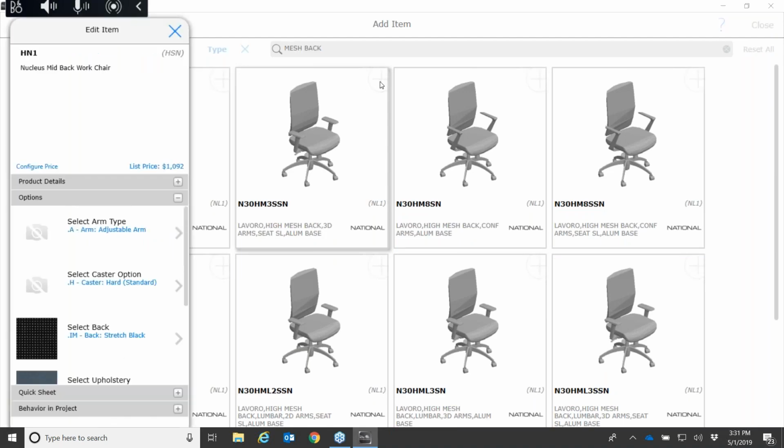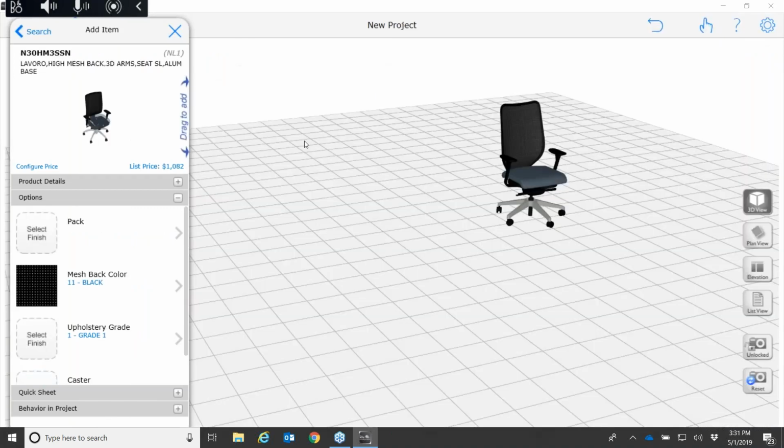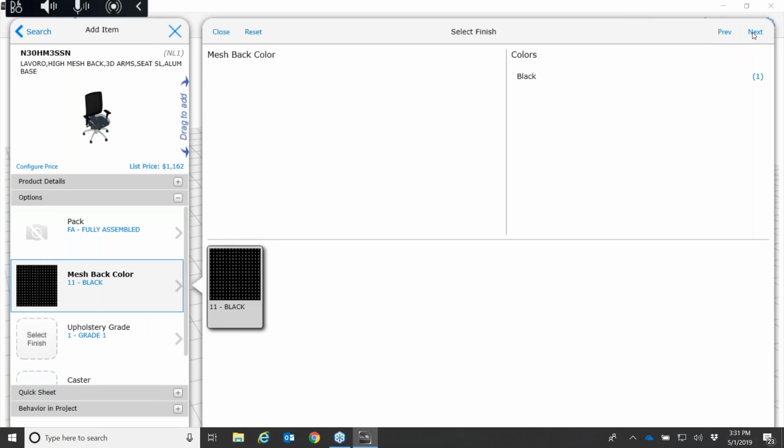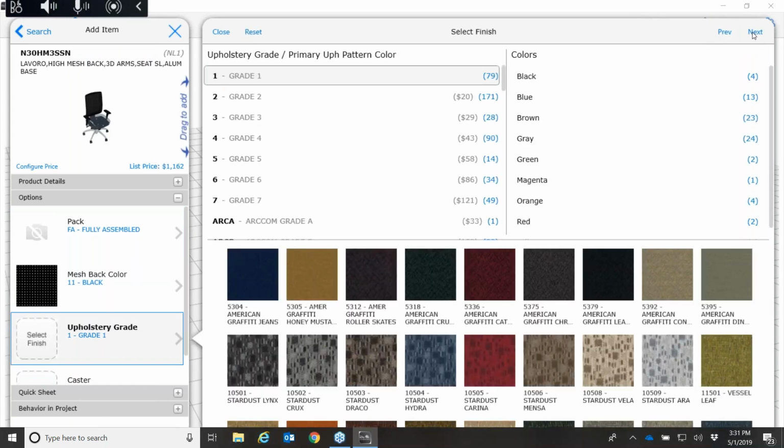Okay, and again, you can see that the specification structure is quite different from manufacturer to manufacturer. In fact, the description here is already telling me the key options that are already included in this chair. All right, so not all manufacturers are going to allow you to fully specify the chair itself. It will provide a model number that already is consistent with the options that you are looking for. All right, so again, this is with National.